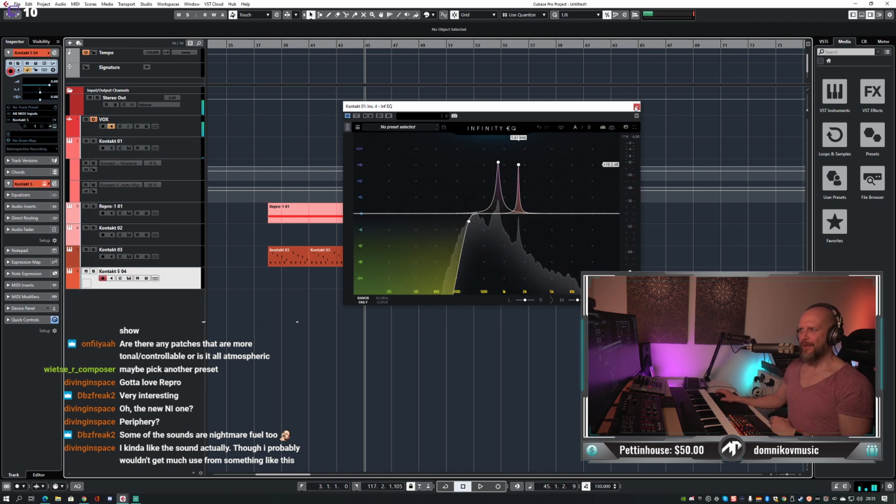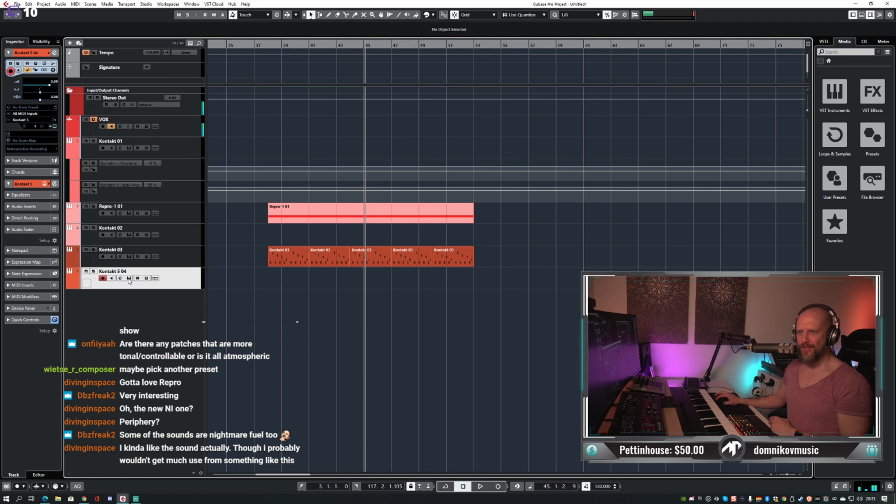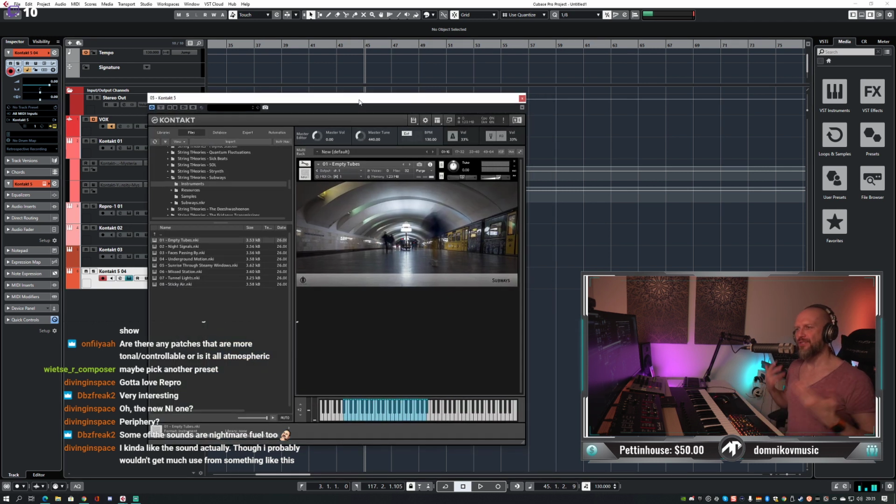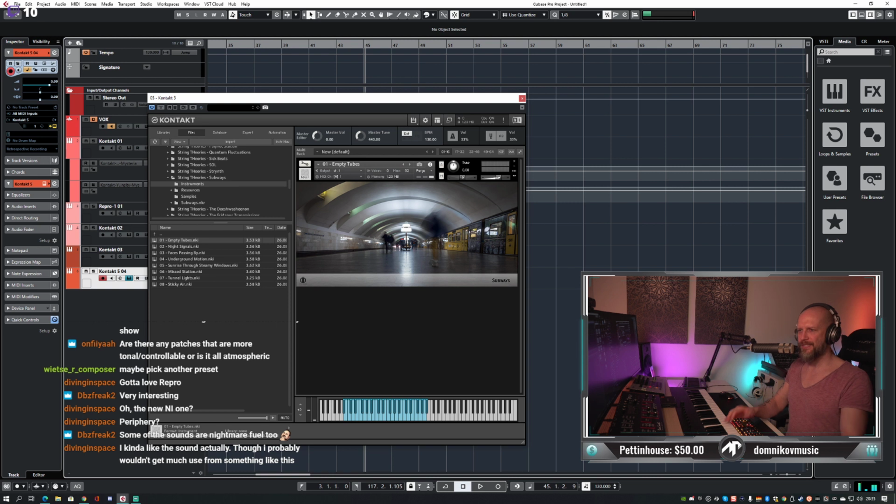But I actually did the same with the passing-by subways. I was recording them and then finding specific EQ points which I just raised. We all know that an EQ is a frequency band, so you basically have notes. Then I extracted these notes, put them in a loop, and this is the result of it. I'm not exactly sure what it is, I don't know, empty tubes, but let's play some of this.